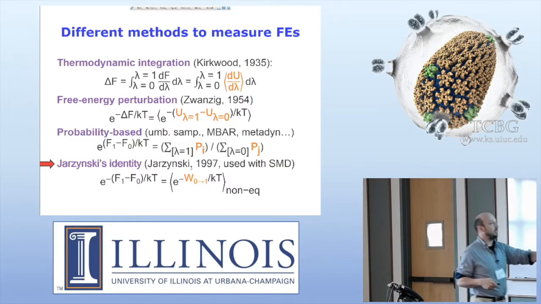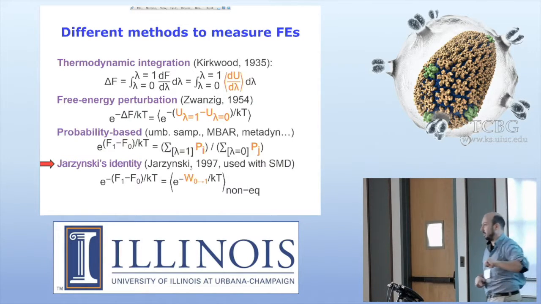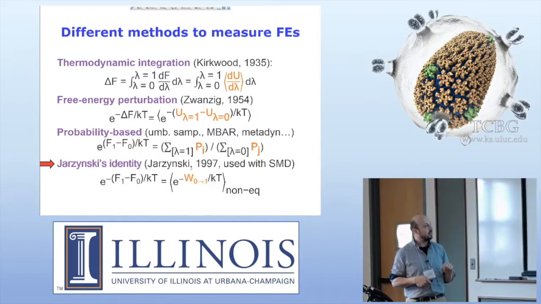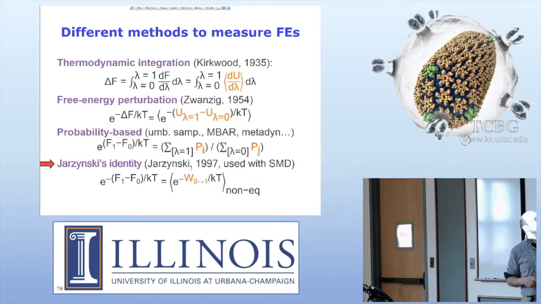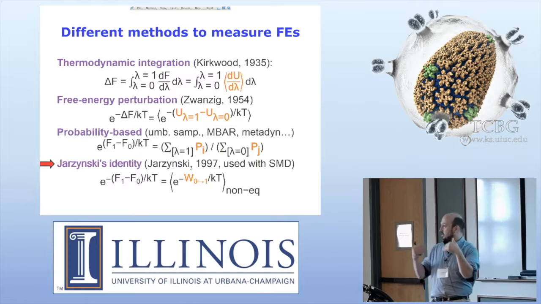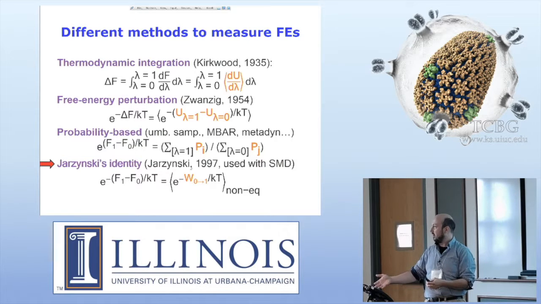What it does basically, without going into the derivation, but it's a relatively recent paper, so you should read it, is that an average is taken of an exponential of the work done by the simulations, and then the free energy is related to that. Why do we have W here? Why do we have work and not energy or free energy? Because by construction, it's assumed that these simulated or real experiments are going to work against the system, and this work will not always give a relaxed distribution. There's going to be some point along this path where the system doesn't fully relax.